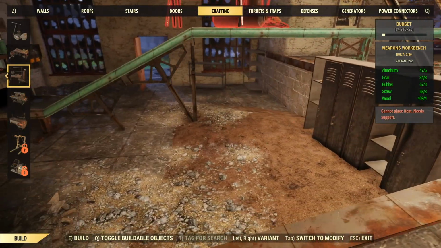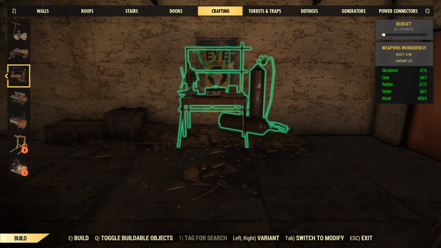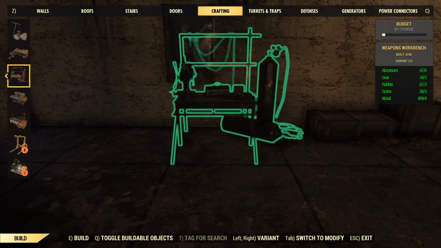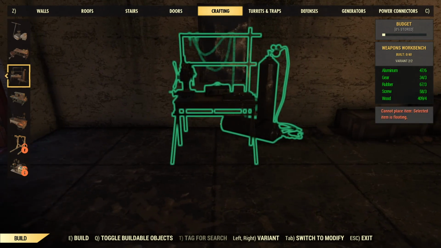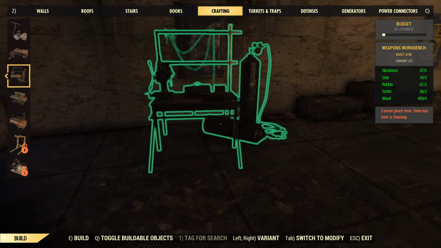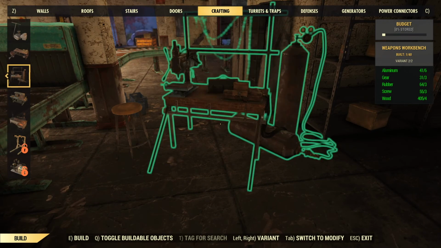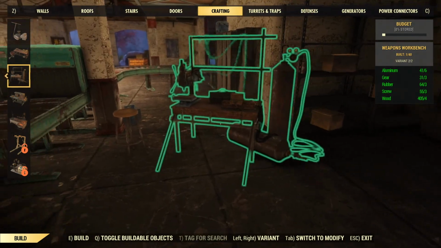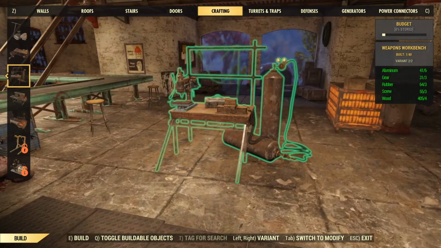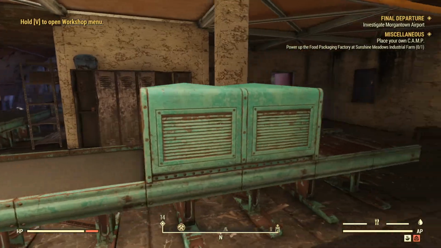How hard can it be? I don't want it to look like poop either. Like, I want to place it in a nice spot. Let's place it over here, I guess. Cannot place. Selected item is floating. What are you talking about? Not floating. Jeez. What happened? Item is floating. What is so hard about this? There we go. Holy smokes. I don't know why that was so hard to do.